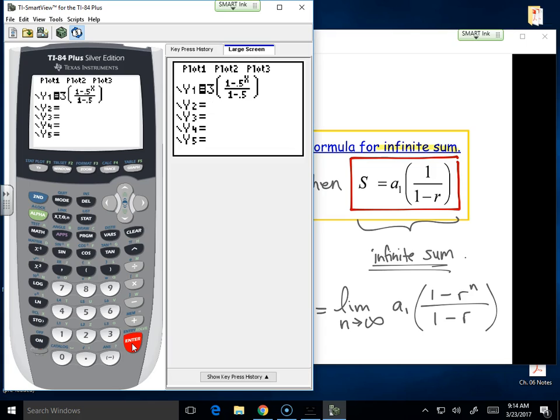Look, the x is only in this spot. So when we plug in 5 and 10 and 50, we're plugging it in here, and it's happening to the 0.5, and then we're solving the rest. If you have 1/2 or 0.5, what's 1/2 to the power of 1? 1/2. What's 1/2 to the power of 2? 1/4. What's 1/2 to the power of 3? 1/8. What's happening to the r's in the formula? Shrinking. So if I raise 1/2 to bigger and bigger powers, the number gets smaller and smaller and smaller.